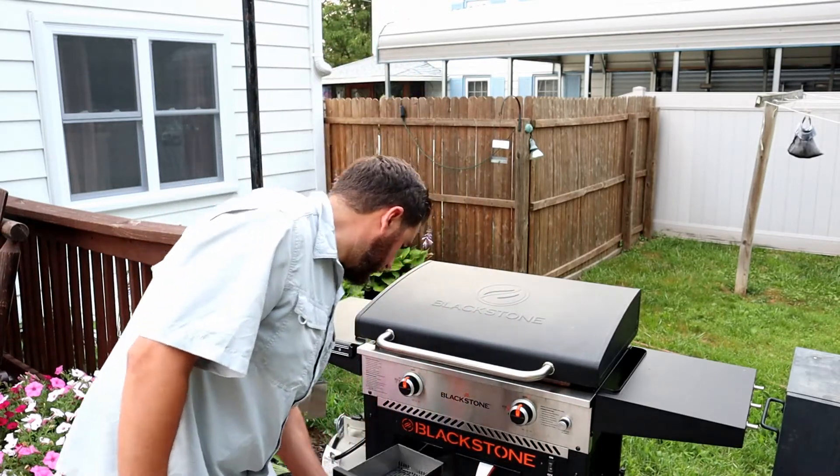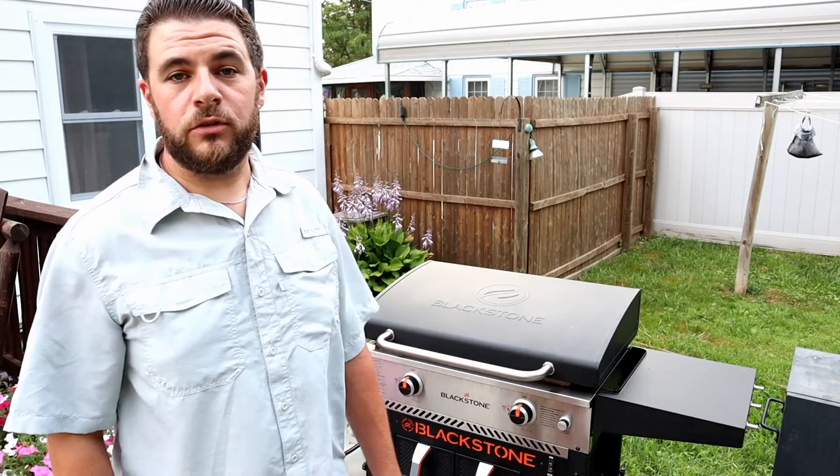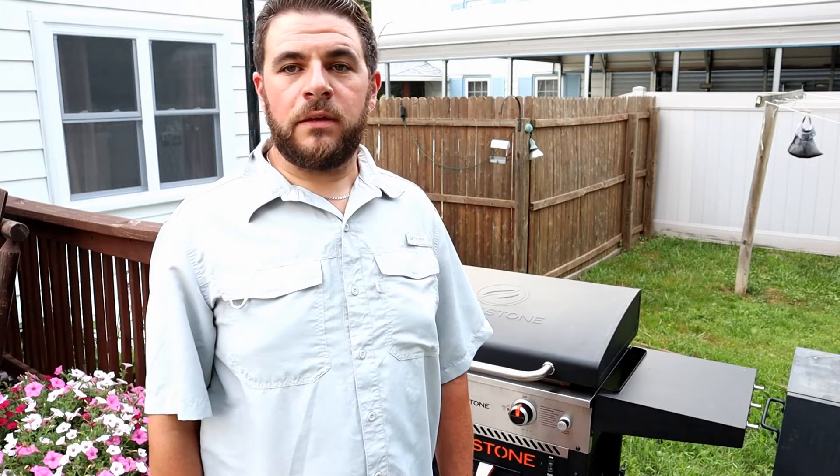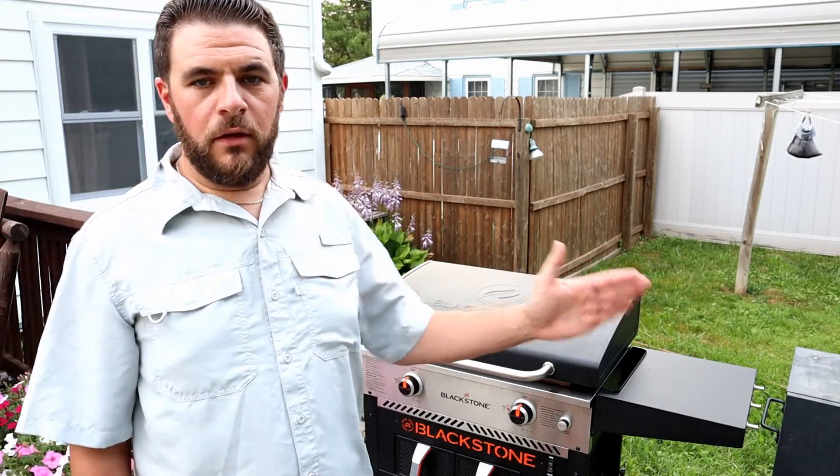The air fryer has a really nice stainless basket — it's essentially non-stick, easy cleanup, and dishwasher safe. You just toss it in the dishwasher and it pretty much cleans itself. Blackstone's customer service is top notch. I had an issue where one side burner would light but the igniter on the other side wasn't clicking — I wasn't getting any spark. I shot them a quick email and they got back to me in a couple of days. They said they were really backed up — their business is exploding, partly from campers buying. They gave me a quick answer and I was able to fix it myself with no parts needed. You can contact them by phone or by email.